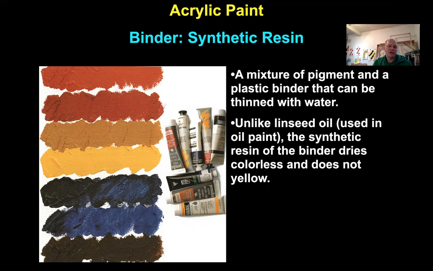So I mentioned that the oil paint dries closely the way it looks while it's wet. That doesn't attest to its permanence of color in several hundred years. Oil paint does tend to yellow as it gets older and older, just by the nature of the oil. Synthetic resin doesn't yellow. So that's an important difference and a good reason why an artist might want to use acrylic.